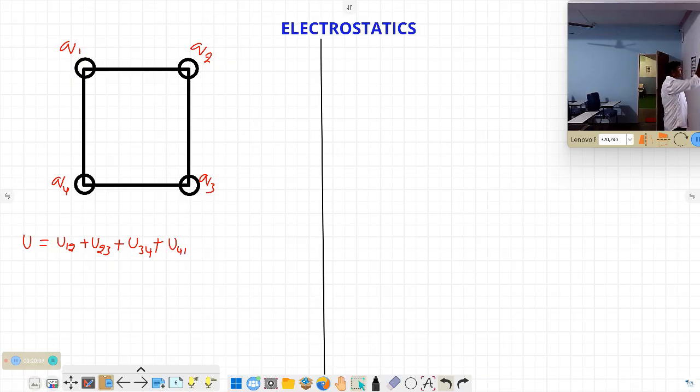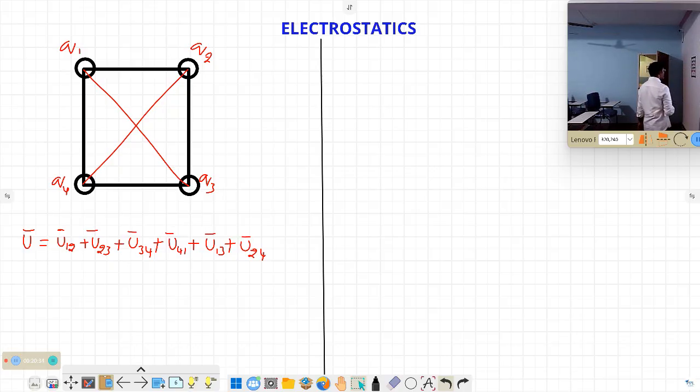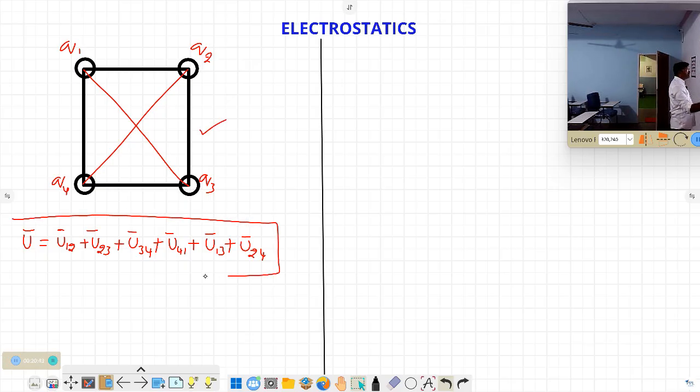And if you observe this one, there are cross charges also. They interact, because we can draw a line from Q1 to Q3. So this also acts like one system of charges, and I can write U13. Next, 2 and 4 also act like one system of charges, that means U24. So these are the combinations of energies of the system of these four charges. If you count, we get 1, 2, 3, 4, 5, 6 total combinations. So this system contains 6 combinations of potential energy.